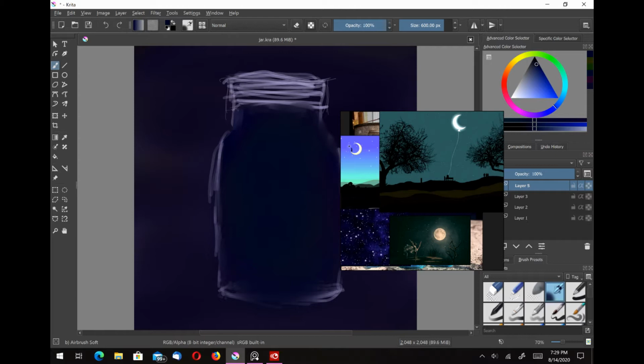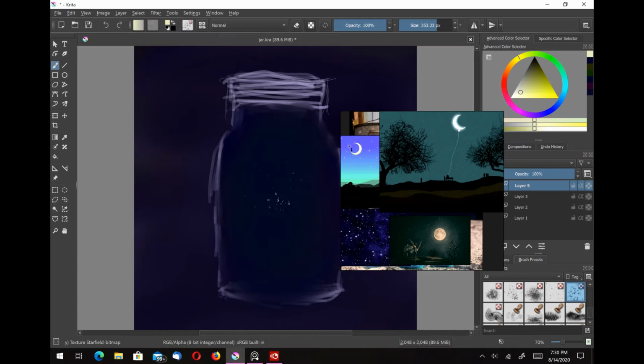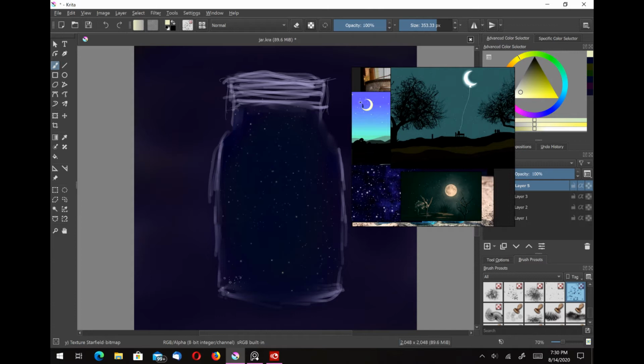And so I'm just trying to make it darker, trying to make the jar have a darker look inside it, so I can make a night sky in there and it also stands out from its background. And then here I wanted to go ahead and add some stars. And they actually have a brush. It's a splatter brush that adds sort of a look like the stars.